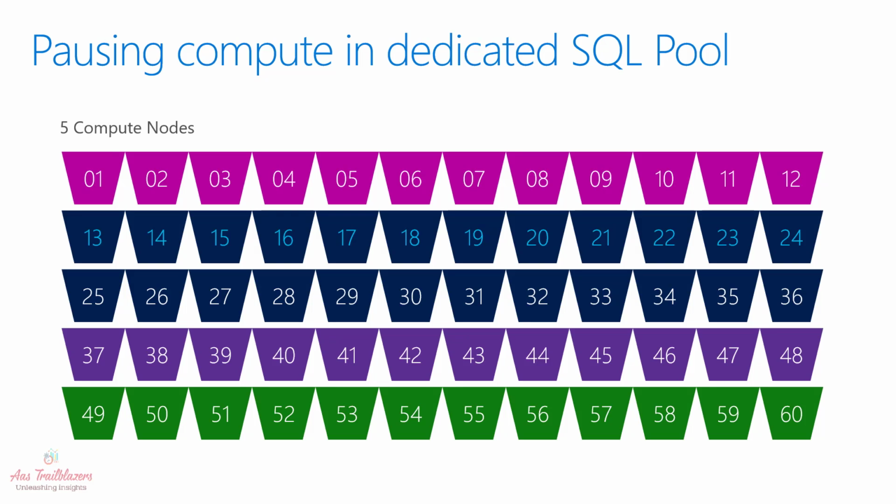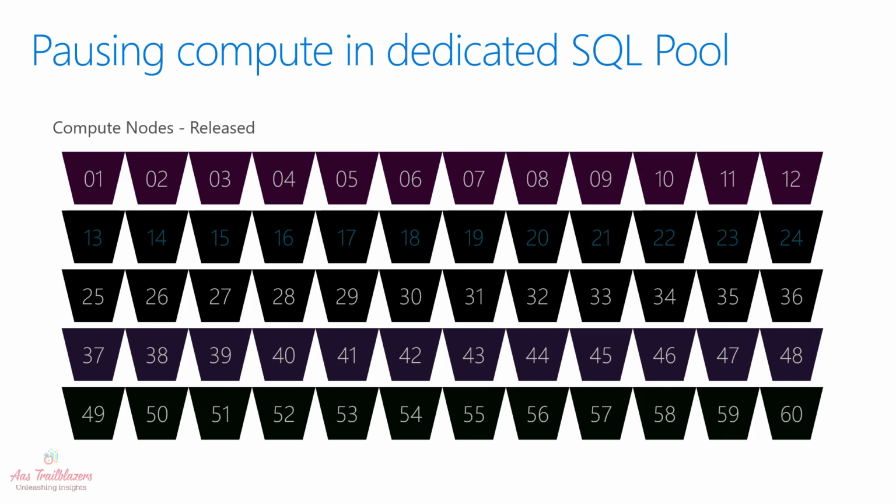So you can come from, say, compute node 5 to 3 to 2, based on if your requirement for processing is reducing and you want to optimize the cost, you can scale it down to have a lower number of compute nodes. As well as, you can pause the resources if you have off-peak hours when you do not need any computing resources. You can pause the resources to release all this computing infrastructure and only pay for the storage during that time. This is how it looks.